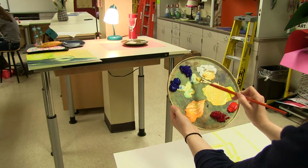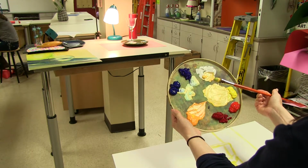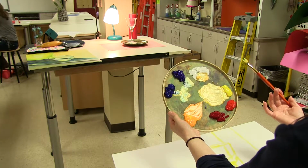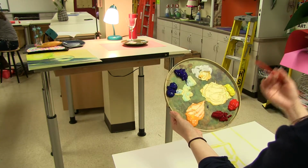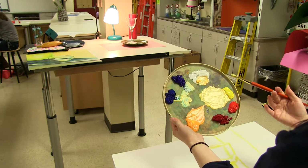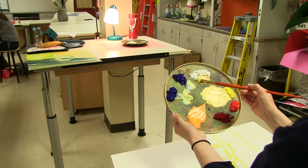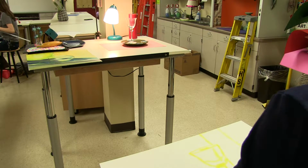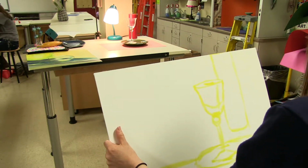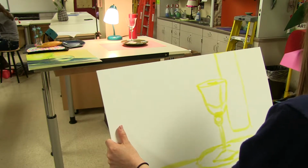Okay, so when you're looking to make a duller color, you want to use the opposite of whatever color that inherently is. So here's what I mean. Blue inherently by itself is a warm or a cool color? Cool. It's a cool color. So if I use a warm blue, it sounds like an oxymoron, right? If blue is automatically a cool color, how can I have a warm version of that cool color? What's going to happen? It's going to look duller. Does that make sense? So when I want to make a nice neutral color, I use those oxymoron colors, because it's going to help neutralize what we're doing.